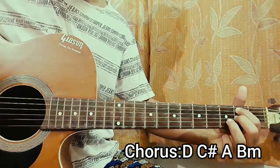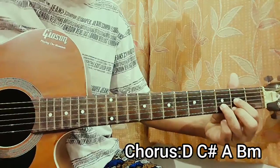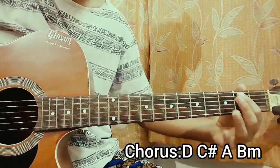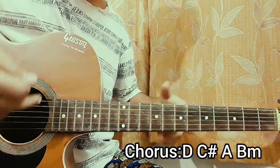That's the reason when I was showing you the chords, I told you how you're going to change your fingers, because it will be a lot easier when you see that the fingers are still fixed. I don't need to move my hand a lot. That's the best thing over here. That's almost everything you need for this lesson. I don't think anything is left out.